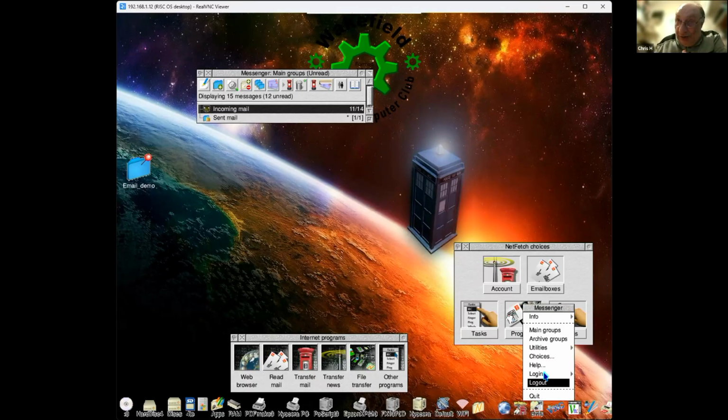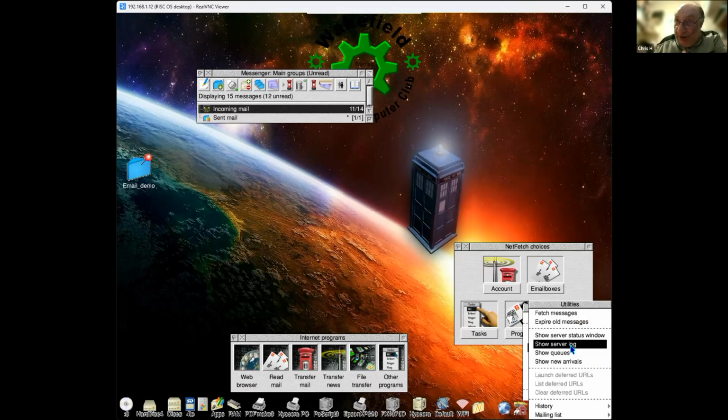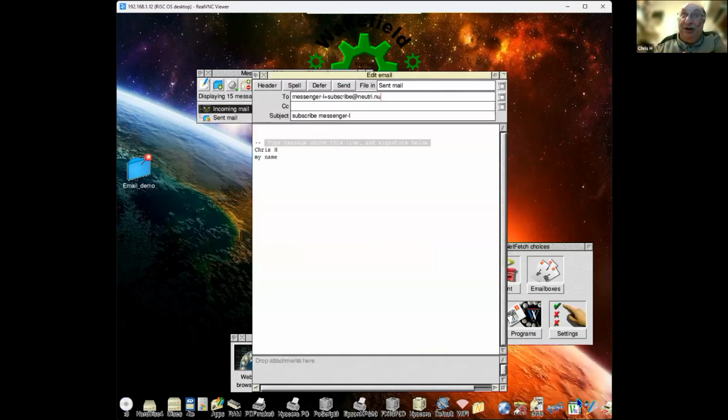In Messenger Pro, we have the facility to set up a mailing list. By default, this is set up. I don't really want to send it because I've already actually got it. But what it would do is subscribe you to the Messenger mailing list.